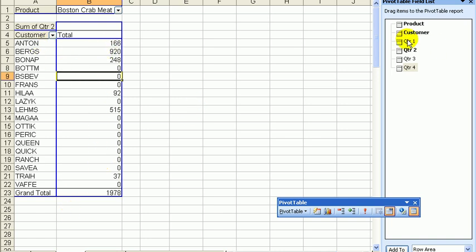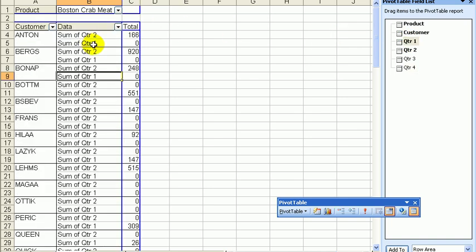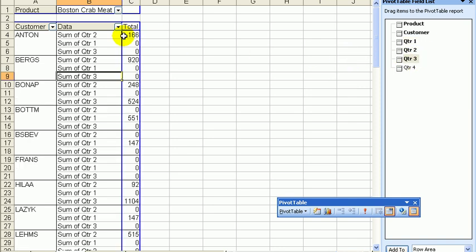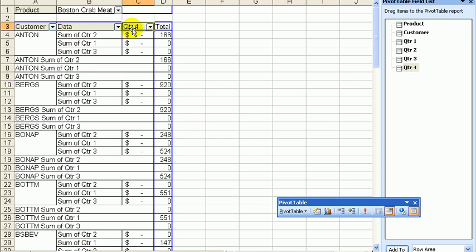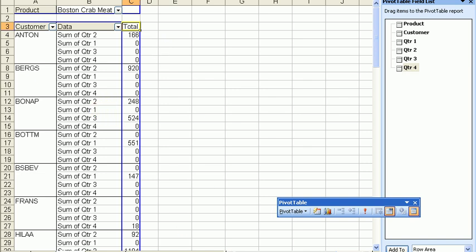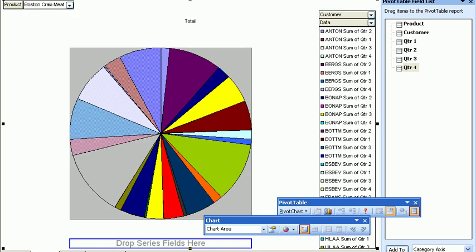How about we change it so quarter 1 also joins in? Here it is, and also 3 and 4. How does this affect our chart? So here's the total. Let's see in our chart. As you can see, our chart has also changed.